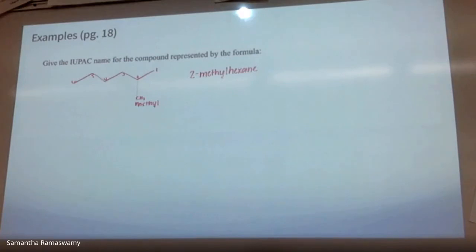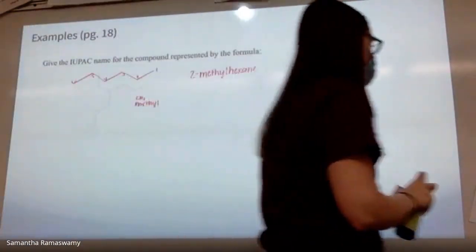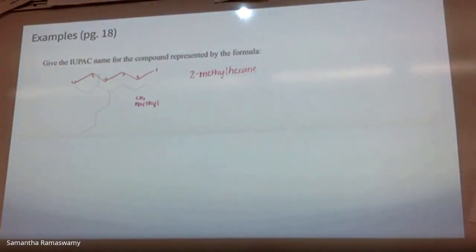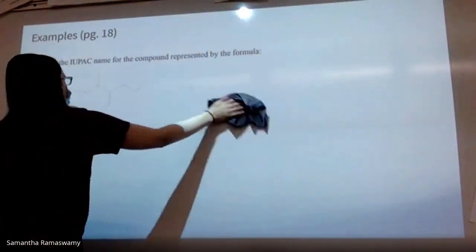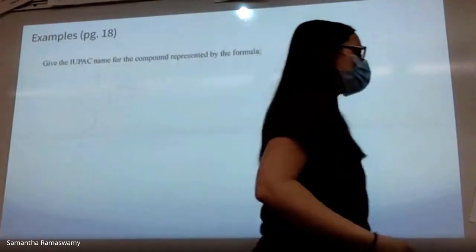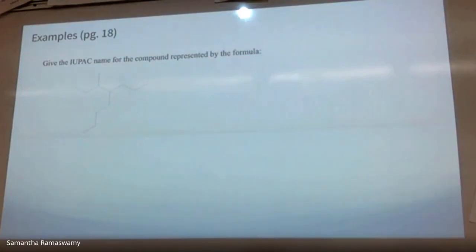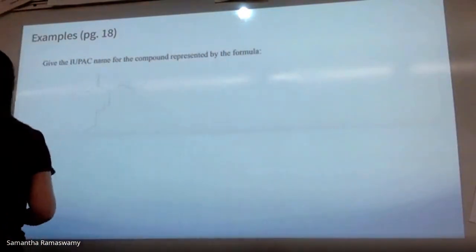And then the last one. Last one's a little tricky because of the way that our longest chain goes. But if we take a look at this, so we have this bond line drawing. Remember, find your parent chain first. Find the longest chain of carbons. You might need to go in different directions, but when you're looking for the longest chain of carbons, it's the longest continuous chain of carbons. So you can't stop and say, oh, look, there's more over here. Has to be a continuous chain.